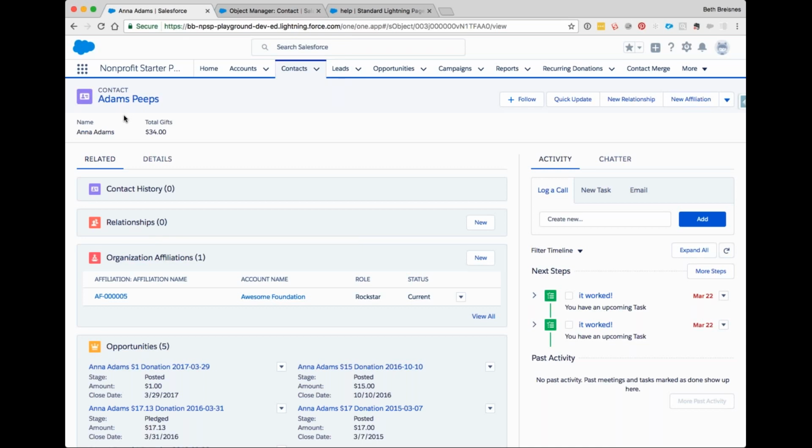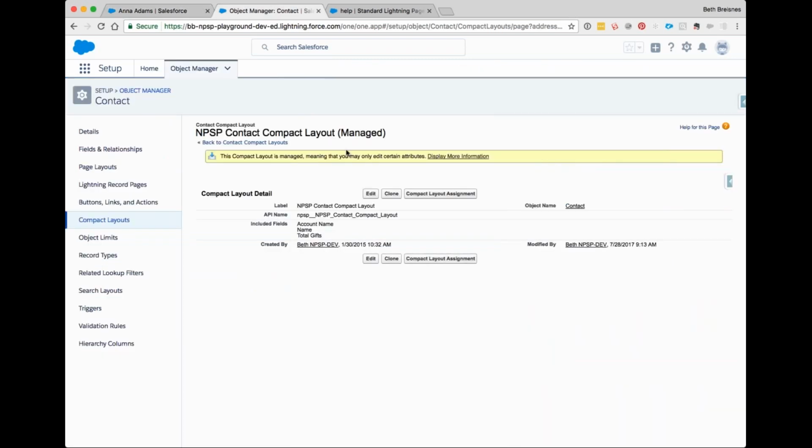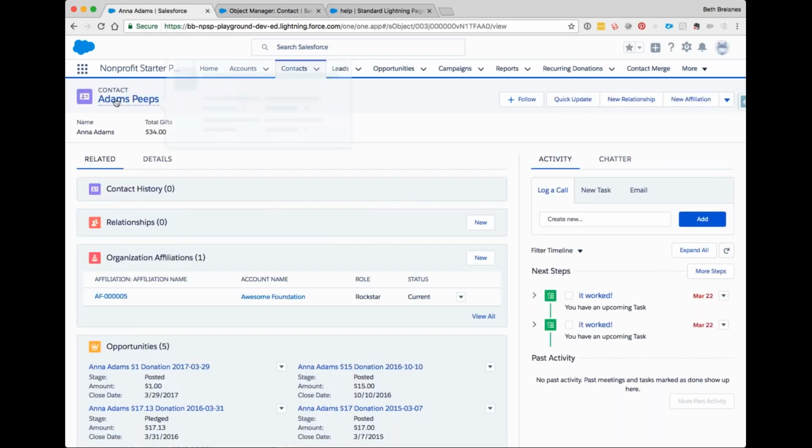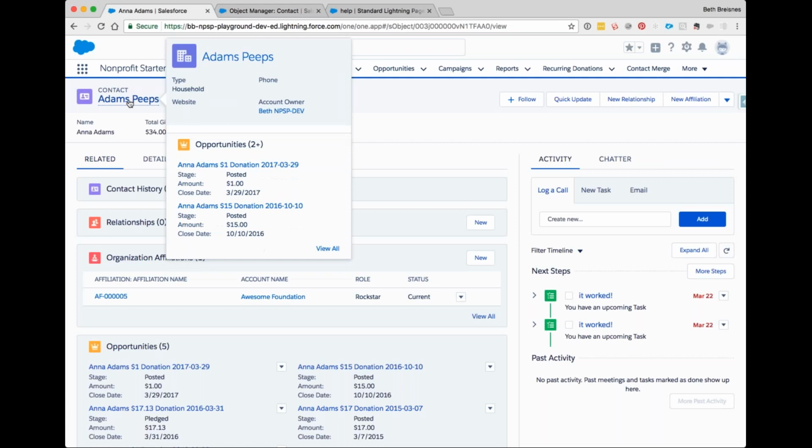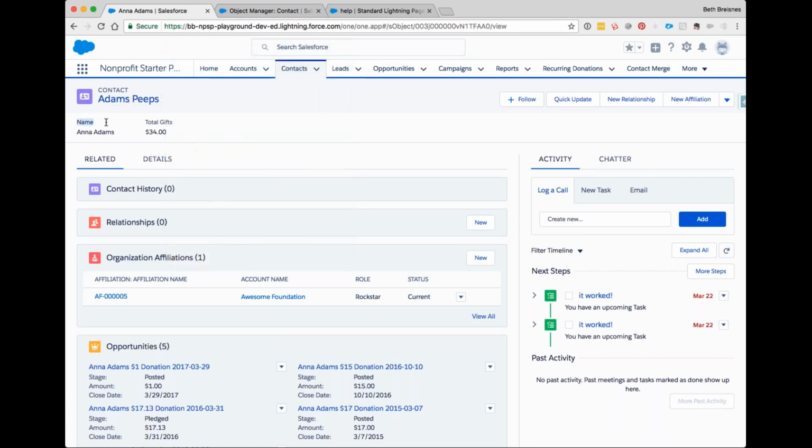Yeah. So like this, right? I don't know if you saw while Angela was talking, I made that change and I put account name as the first field here. And then if I refresh over here, now I have the account name still linked to the account as the headline, and Anna's name has popped down here into the second position. So just be careful with what you have as your first field.